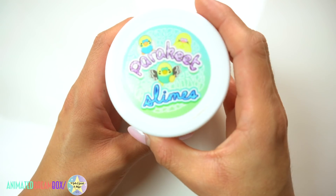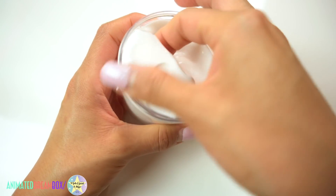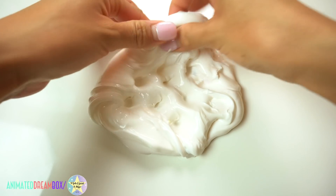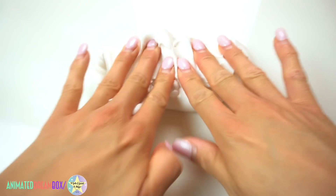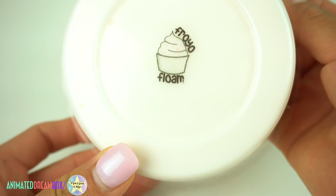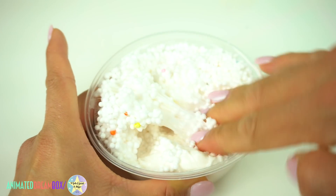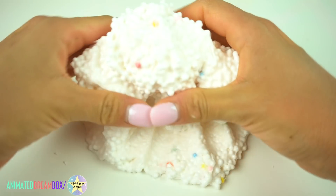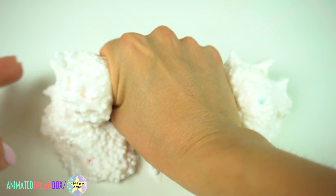This next one is part of a trade I did with Marissa, also known as Parakeet Slimes. She's super popular and she makes awesome slimes. If you're wondering if Parakeet Slimes is overrated — honestly, she's not. Her slimes are just amazing. This one was super thick and glossy and the scent was perfect. The next one is also an 8 ounce from Marissa and honestly this is my favorite slime ever, I think. This is Frobial Floam and it provides the best crunches. The scent is amazing and I can't stop playing with this one — I still play with it on a daily basis.